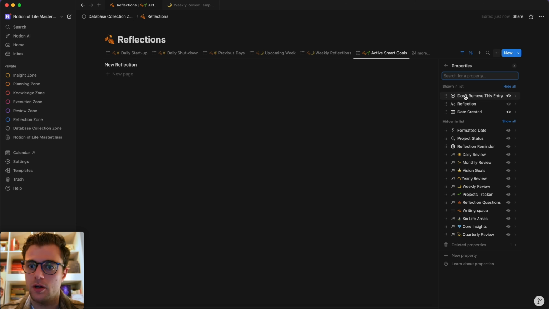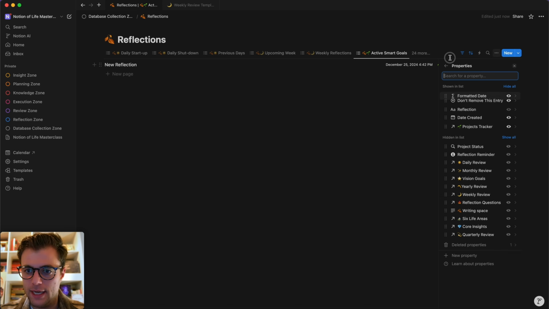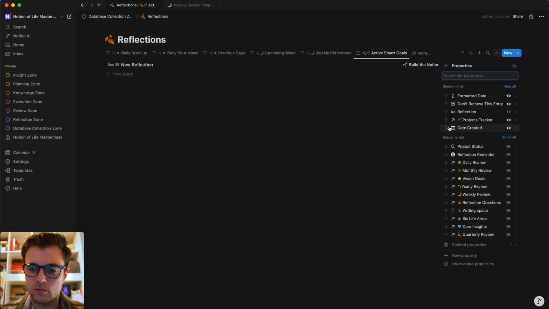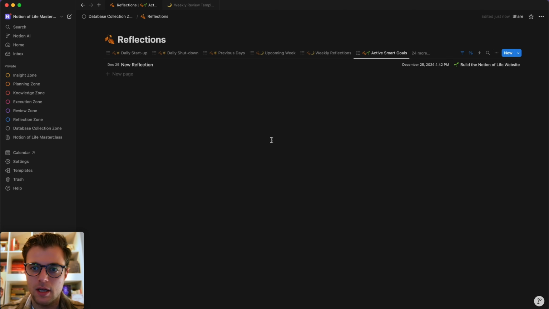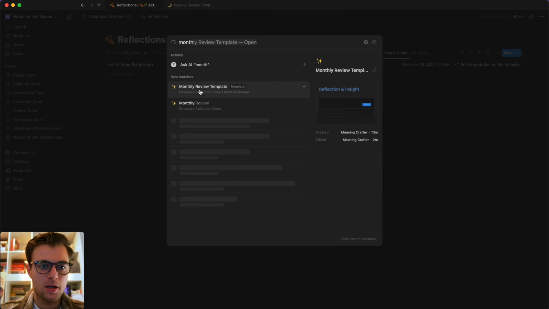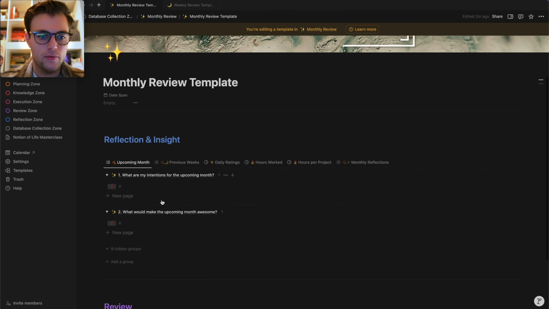And then over here, I can go into properties. I can show which project it is related to. And I will also add the formatted date in the front right over there. I could even add this. And just like this, we can now see all our active SMART goals for our projects. So this is one we want to add to our monthly review template.